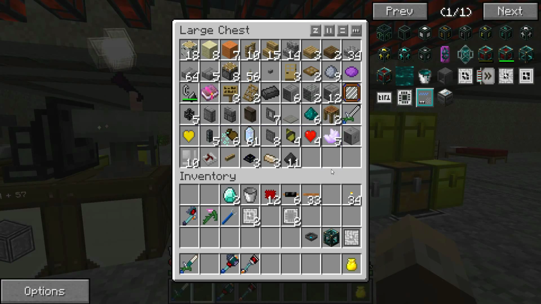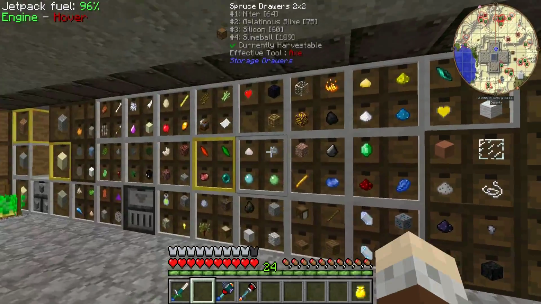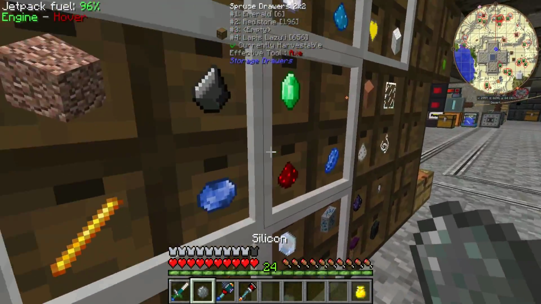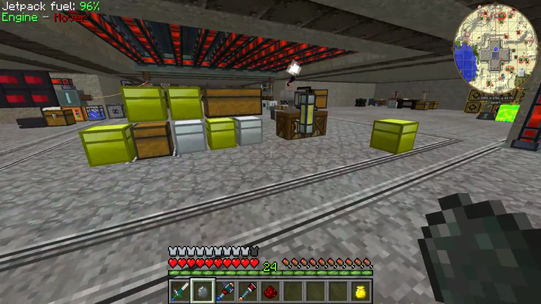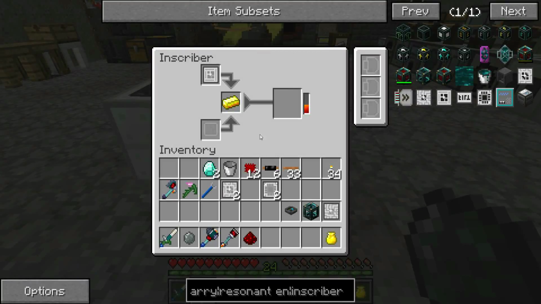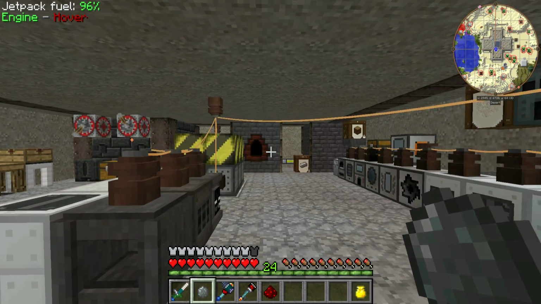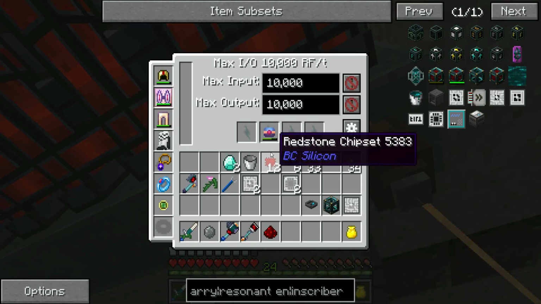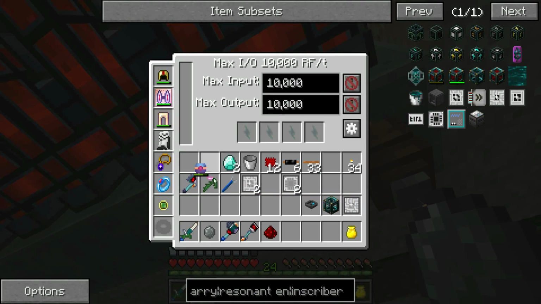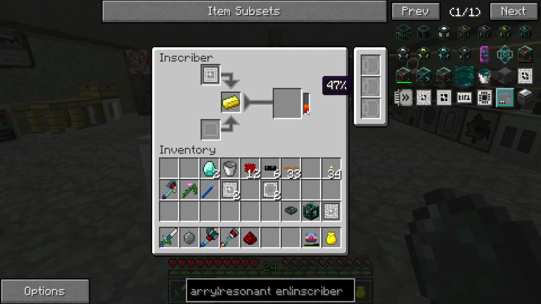So yeah, we need to build a computer for an Ender Quarry. And I need some silicon. I think it's in my system here. Yes, it is. And I need a bit of redstone as well. So we can go over here. This should have crafted. It is not crafted. Why is it not crafted? Oh, yes. I forgot that was in there. Yeah, that's gonna stop it from doing very much.